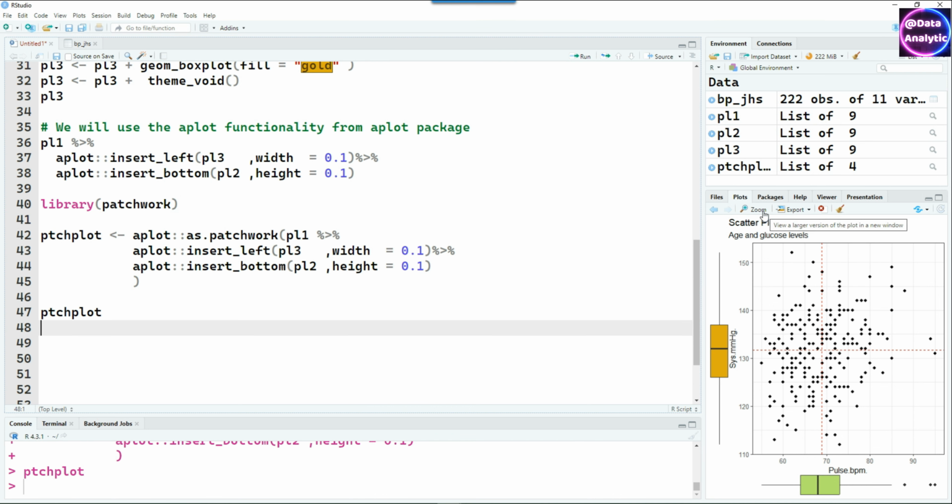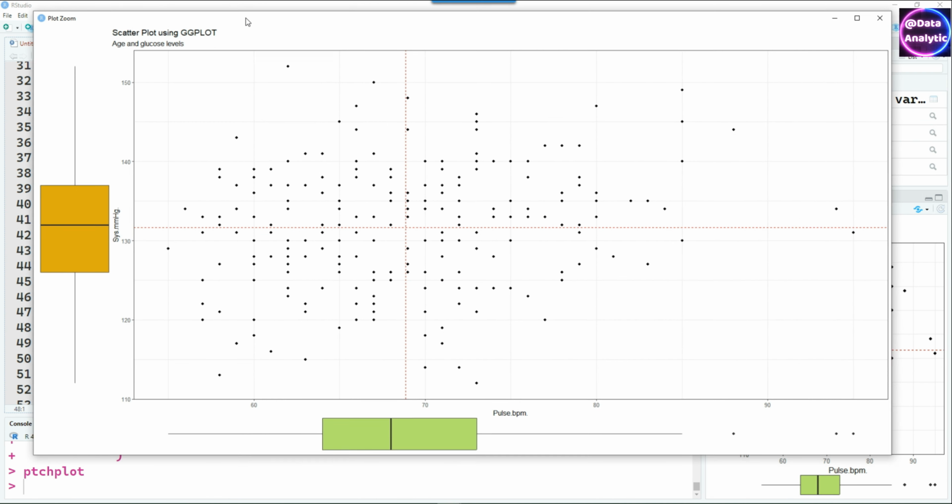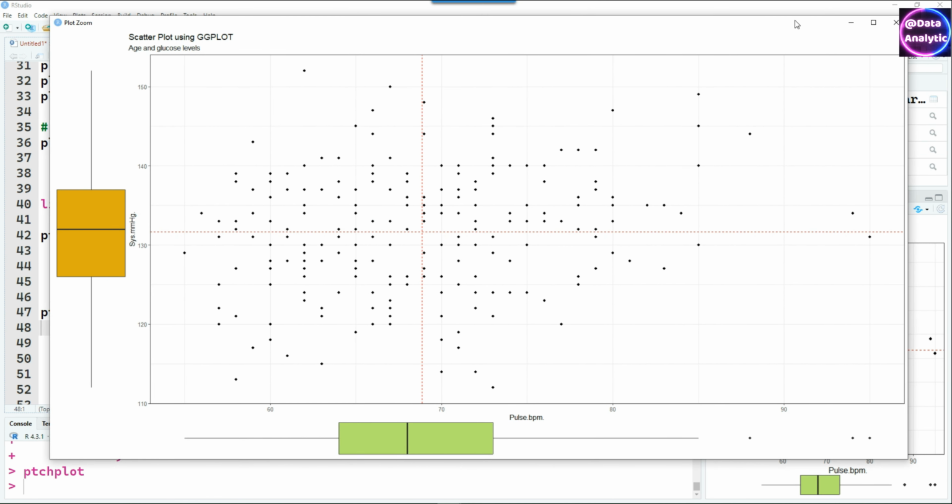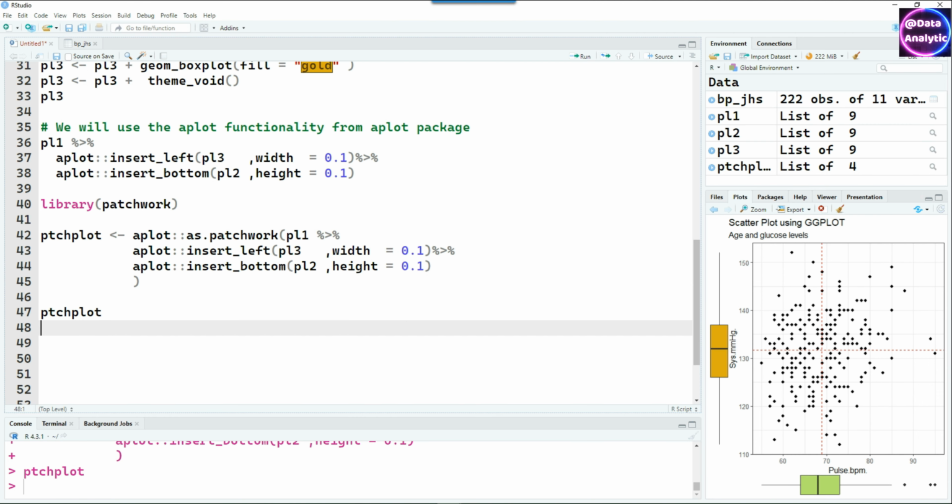By doing this and putting this into another object, I've been able to do that. With that, we need to now make use of the patchwork functionality, which allows us to have an overall title to the combination of the plots, and that will do the trick. So let's see how it's going to work.